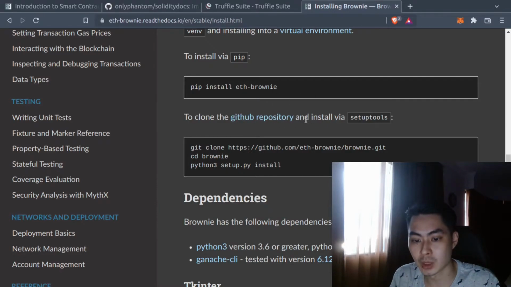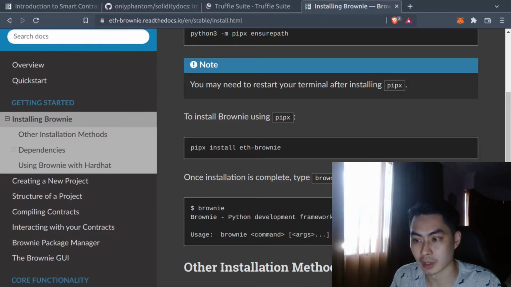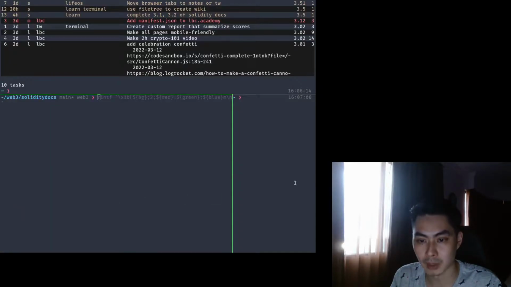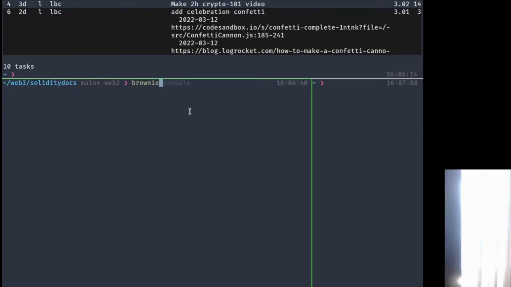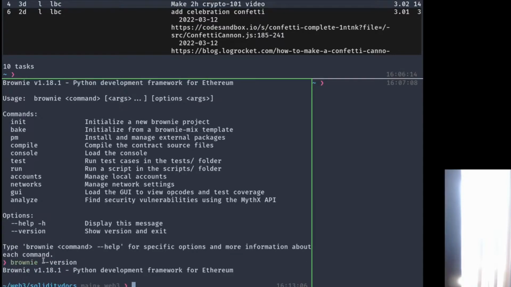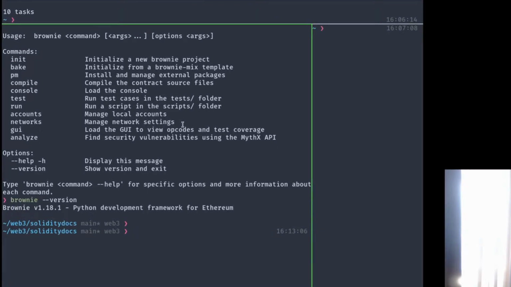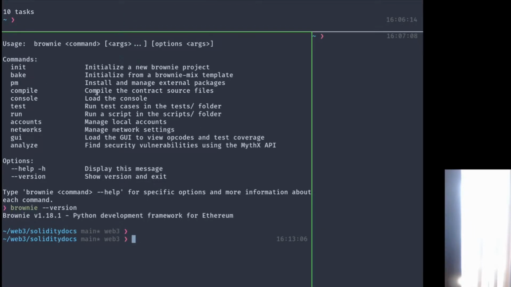And just to make sure that you've done all of this right, you will see a completion message, and you can type brownie to verify that it works, right? So I'm gonna go back to my terminal, and if I do a brownie, it's gonna show me this. You can also do a brownie --version, and you will see 1.18.1. It's up to you. Just try it. Let me just actually have a bit more space up here. You just want to make sure that you have Brownie installed. So if you need to take a second, pause the video, go ahead, make sure that it's installed, and then we'll come back and we'll get started with that.